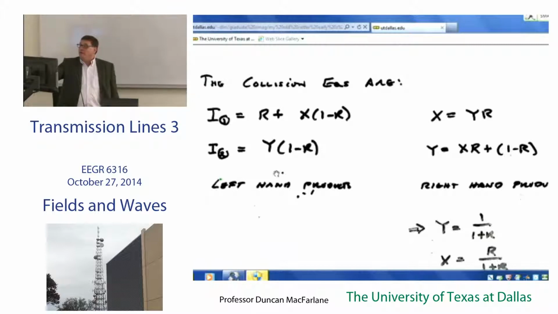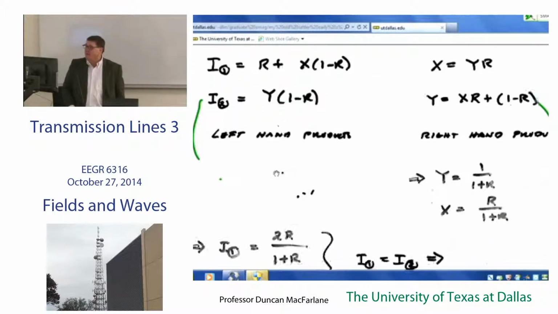And in any event, it makes me happy because I can come up with a very nice, simple set of equations that govern this doubling of the pulse repetition frequency. I have the output product I1 equal to R, that's the reflection off of the first mirror, plus the product X that filters through, times 1 minus R. And then I have the simple I2, which is just whatever Y is multiplied by the transmission function of that mirror. And then I have X equal to YR, and I have Y equal to XR plus Y. Those are my right-hand products.